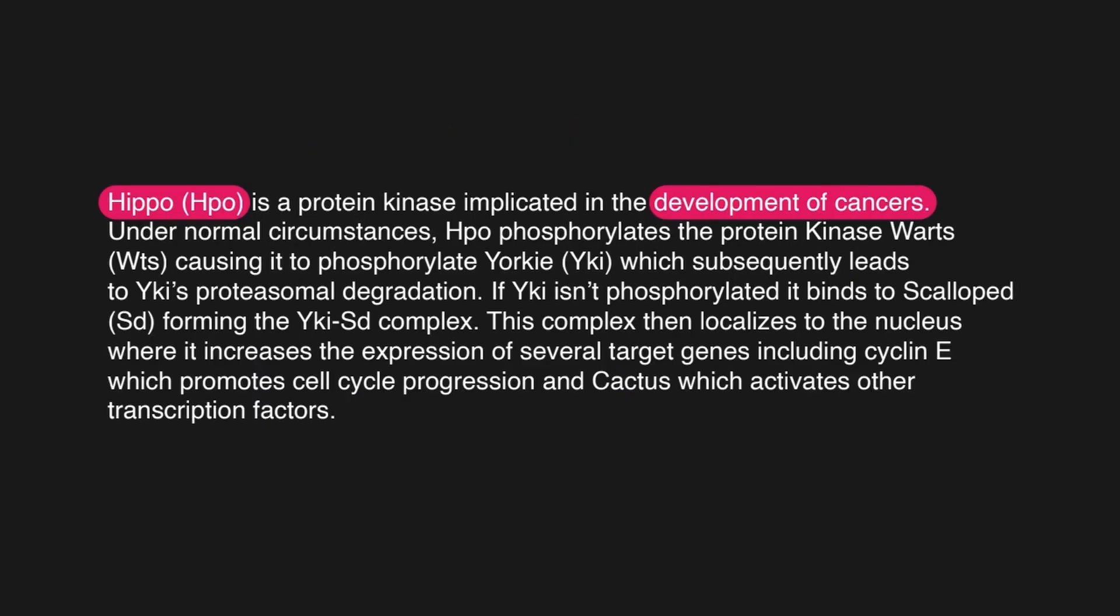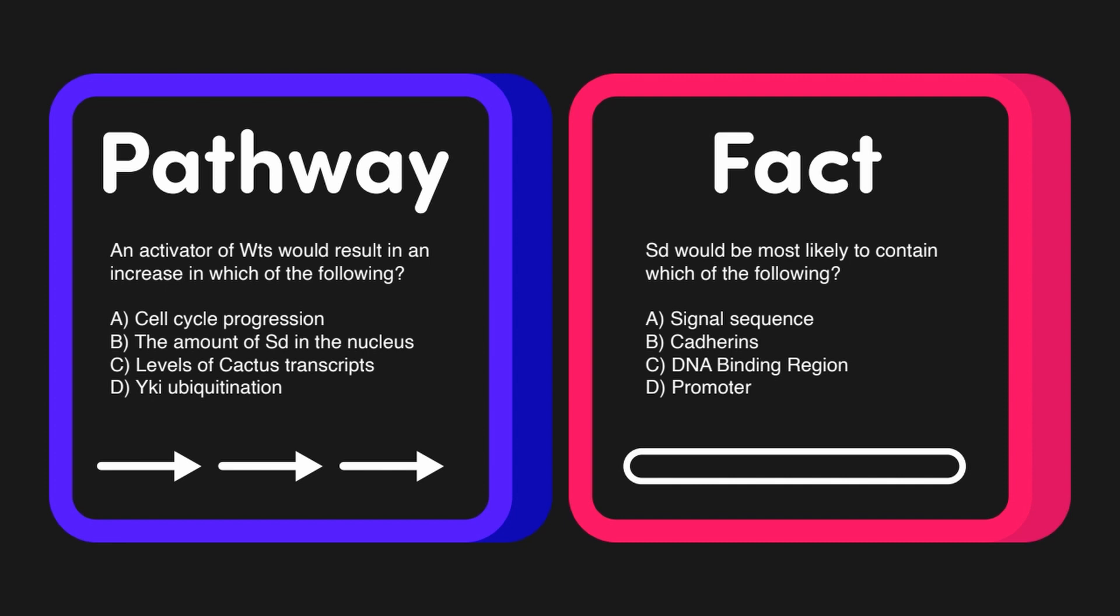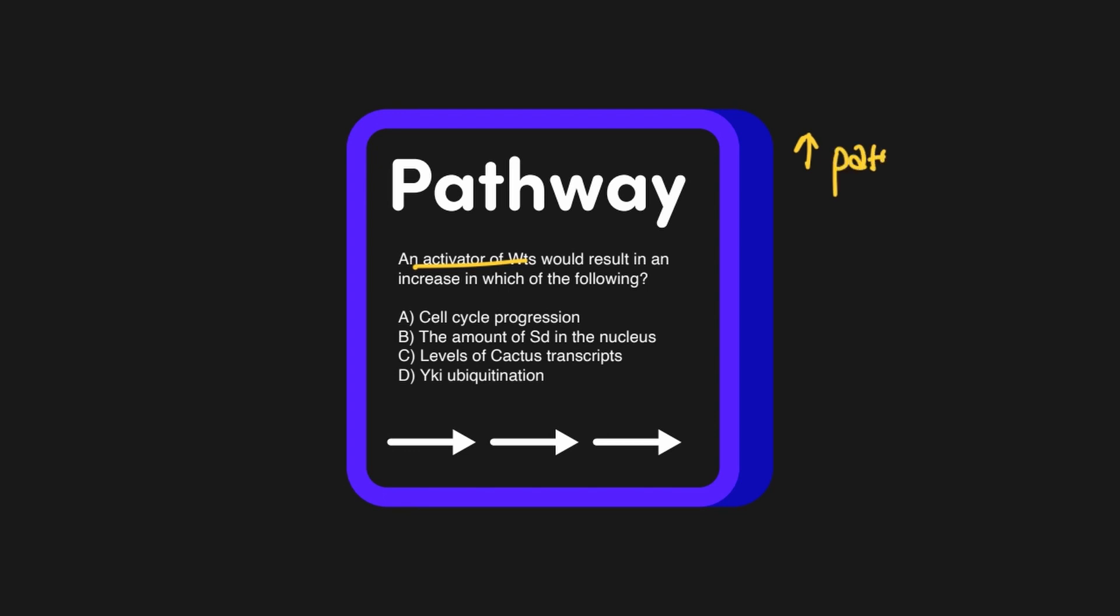In summary today, we learned about pathway problems as well as pathways and how to handle them. And our approach is to treat it like it's any other passage. We're just going to go ahead and read through and not get caught up on the details, pick a big picture highlight, and we're going to worry about it when we actually get a question that's asked about it. We need to be able to distinguish between pathway and fact-based questions. And to do this for pathway questions, we want to look for things that talk about increasing or decreasing the pathway in some sort of way. In addition to that, you want to see multiple elements of the pathway popping up. This is in contrast with fact-based questions that usually don't involve increasing or decreasing different elements of the pathway. And furthermore, they usually don't involve multiple pieces of the pathway either.